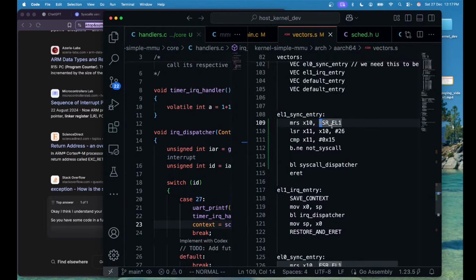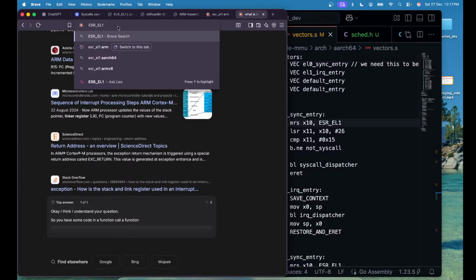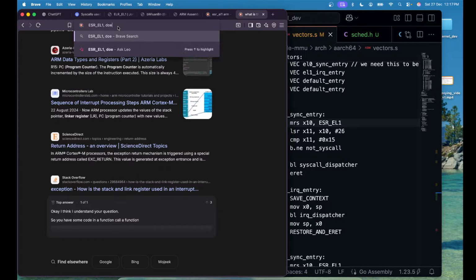Show the instruction returned from the handler.